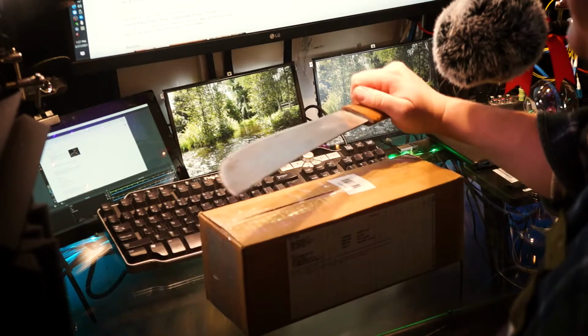Alright, so I got this really cool box in from Baltic Networks. I'd like to thank somebody on the Wisp Talk forum for pointing this out to me, which, let me just put my phone in airplane mode. It's the only reason why I actually know about this thing. Yeah, I ordered it from Baltic Networks. It was about 63 shekels, and either way, let's get to the meat of it. So, I unsheathed my sword.